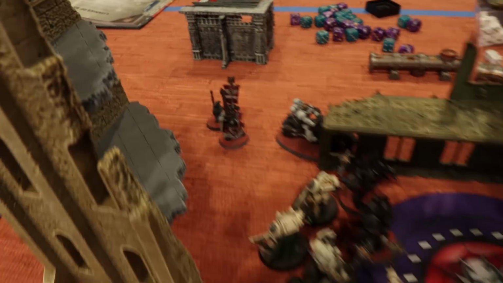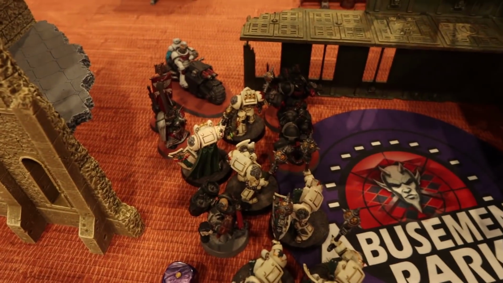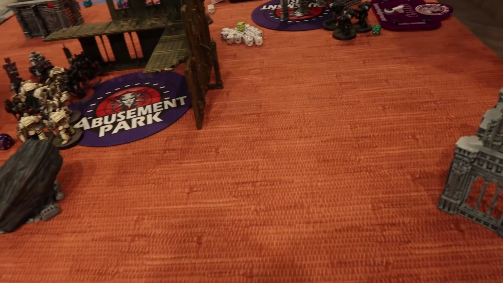He's in. Azrael is also going to charge in. Oh, he's in. And then the apothecary. Oh, he's in too. All right, so now the aggressive chaplain is going to start us off over here. He did get off the litany of strength and also the litany of hate. So he's going to be re-rolling everything.